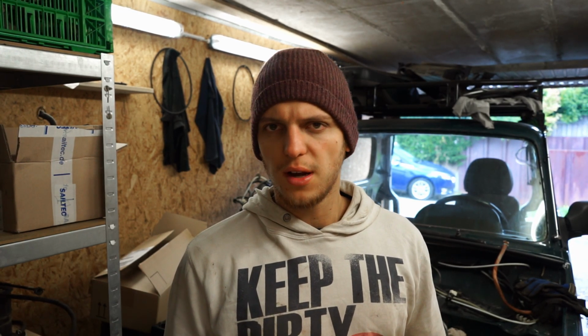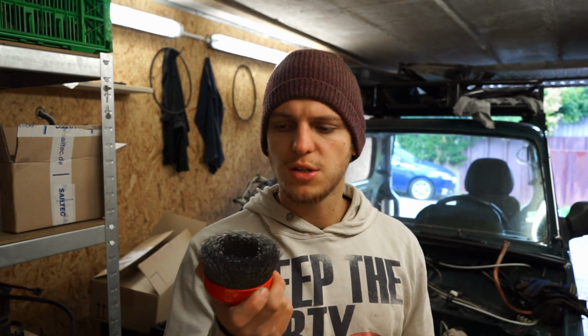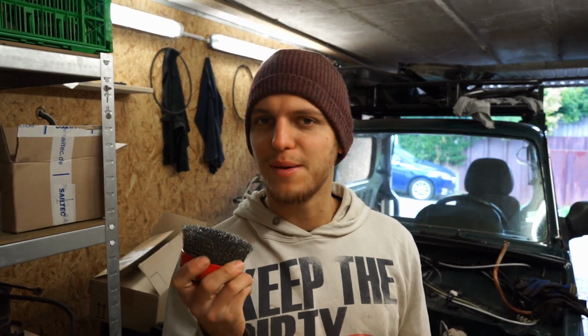Yesterday evening I finished disassembling the steering knuckles and also removing the wheel bearings, so these parts are also ready for grinding. As you have seen yesterday evening, the paint arrived and also a whole bunch of wire brushes, that's the word, wire brushes. So today I will start sanding or grinding the wheel arches and the underbody, and when I'm done with it I will continue with the front axle and the suspension parts.